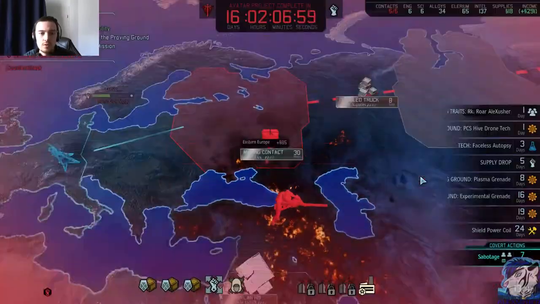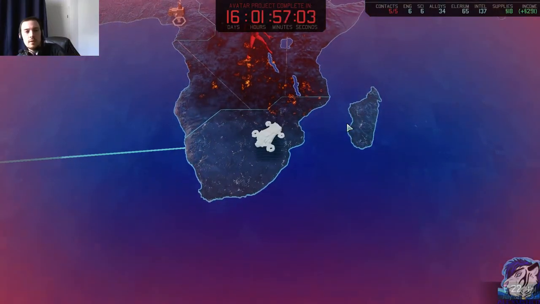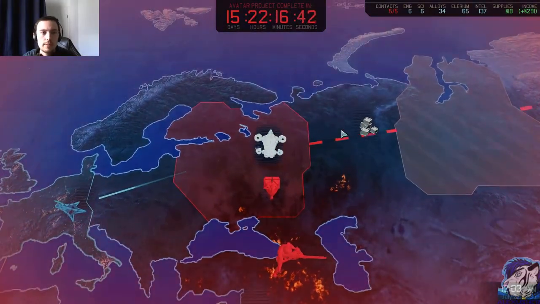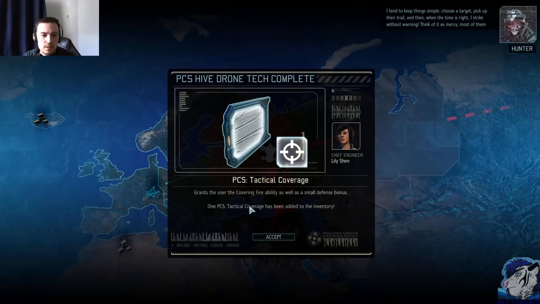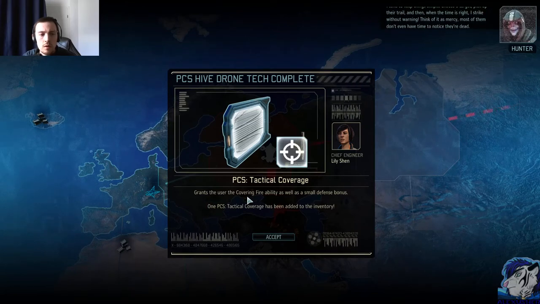Let me finish this, setting please. Course for Sector 6, Eastern Europe. Covert in 7 days, that's fine. I tend to keep things simple. Choose a target, pick up their trail. Tactical coverage. Then, when the time is right, I strike without warning. Think of it as mercy.